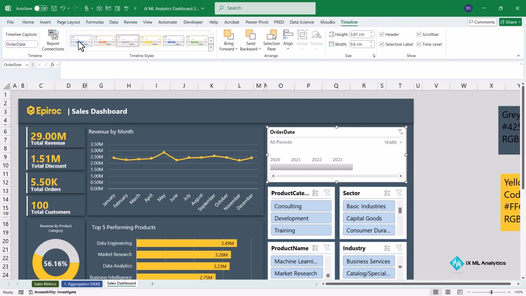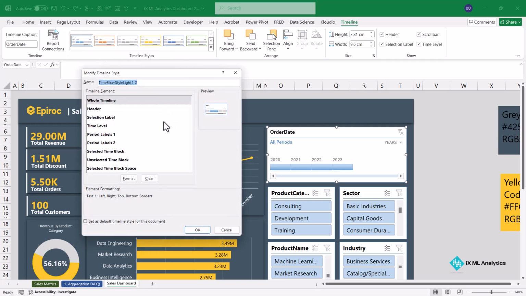But ours is blue, so this is what we'll do. Make a copy of this. So you right click on the blue one in the preview and click on duplicate and give it a befitting name. The default name is time slicer style light 1, and this is a copy.